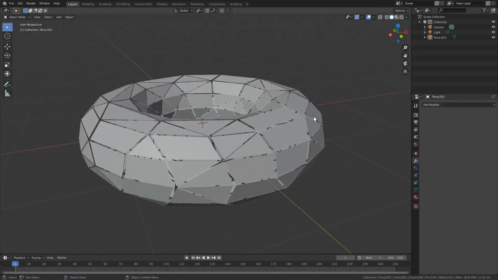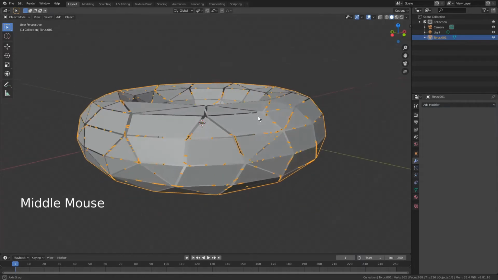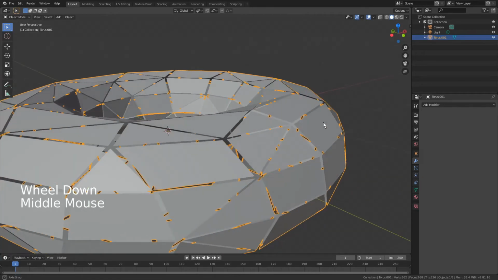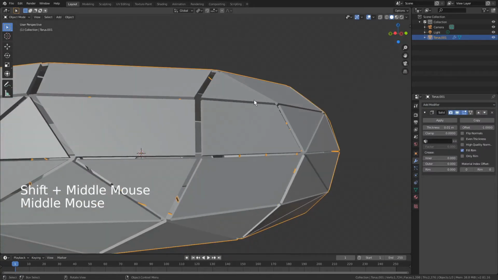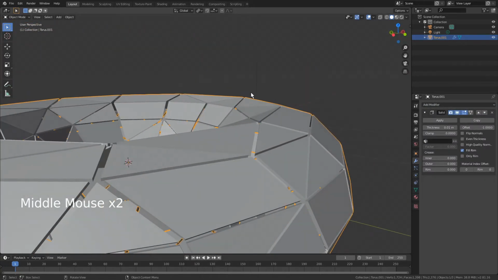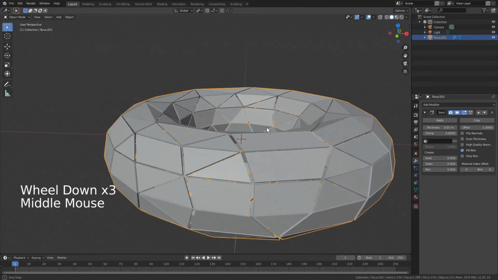All we really want to do is click this, add a modifier in object mode, and we're going to add a Solidify, because right now these are like planes, and that's not realistic. It looks weird. So we're going to solidify this, and that's going to create a little extra geometry. We don't need to apply that because there's no real reason to. It'll show up in the render just fine.